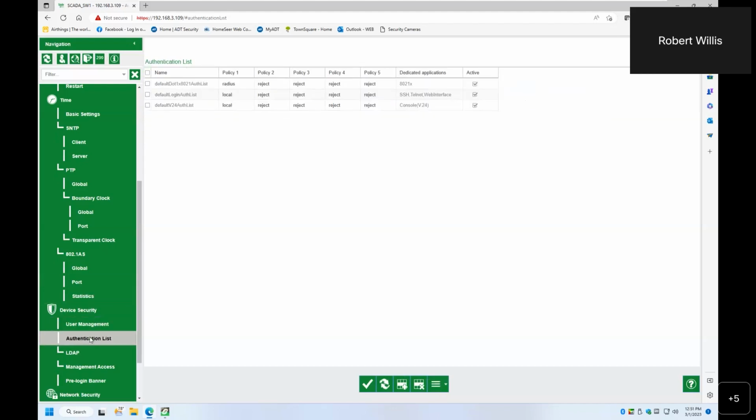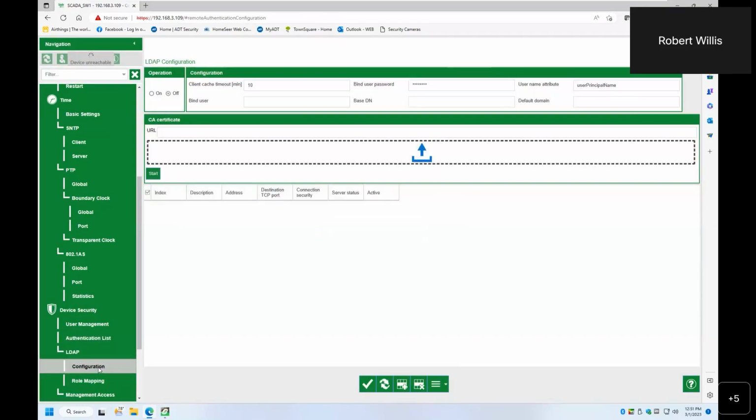Authentication lists, Radius servers and SSH, Telnet, web interface, I can turn those on and off. And then we're going to define how I can block somebody coming into the web page. If I don't have the right certificate, I would never make the connection. Lightweight Directory Access Protocol: if I'm using that, I can come in and configure it, tell it where it's located, and then I will go to that LDAP and get the permissions whenever you log in and grant you the permissions that are allowed.